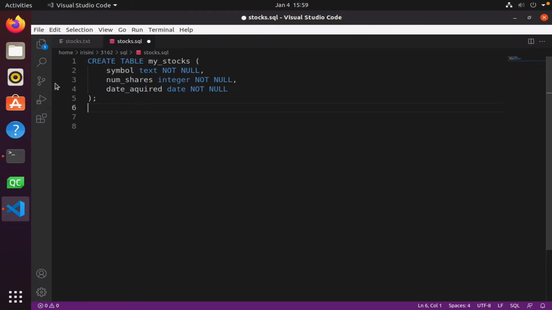So let's assume that this table has three columns: symbol, num_shares, and date_acquired. What is the symbol for the stock that I own? How many shares did I buy? And when did I buy those shares? Text, integer, and date. And of course, the columns cannot be null.